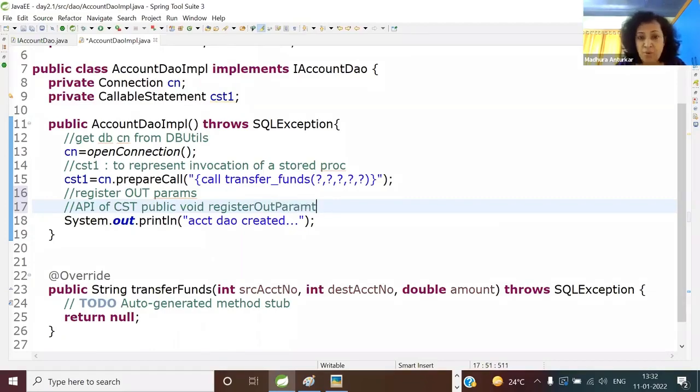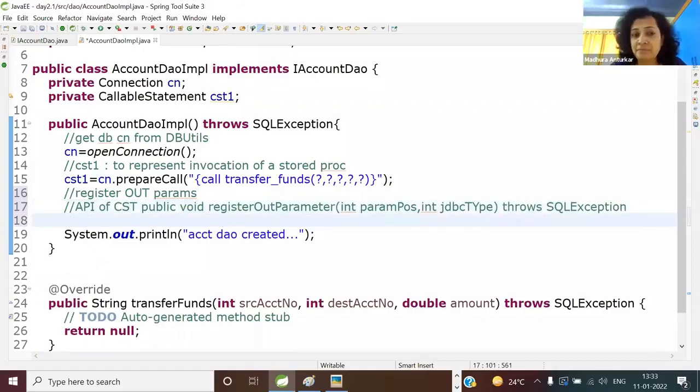Register the out parameter; you cannot call the procedure before that. Here you have the parameter position, which is counted from 1 to n, left to right, and the JDBC type, which is also called the generic SQL type, and throws SQLException.